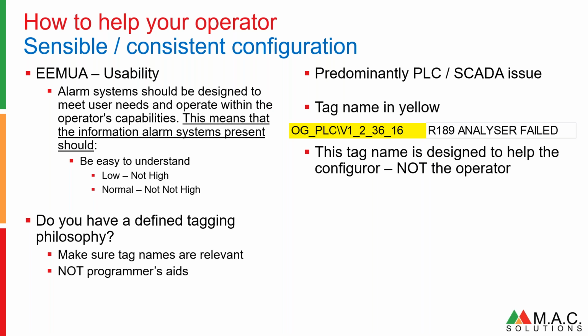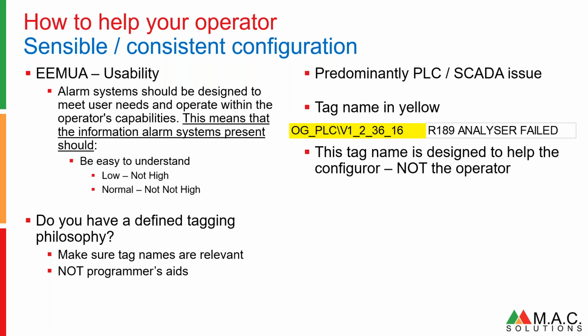It helped the configurator know where things were when he was carrying out the configuration. Oh, I know where that is in the configuration. When the operator needed to understand what this was, what plant item is it? Because the descriptor might be wrong. And let's think about that. How many times have I seen, oh yeah, it says T1 flow, whatever, turbine 1 low flow. T2 flow whatever says turbine 1 low flow. Yeah, they copied the descriptors. It's actually turbine 2, but the operator needs to think about that.